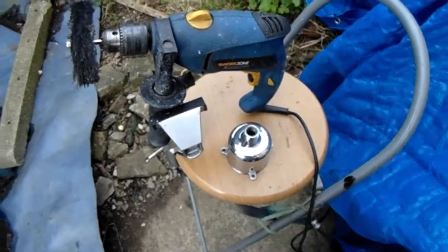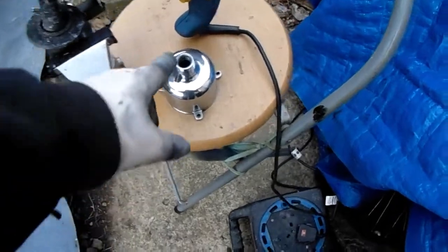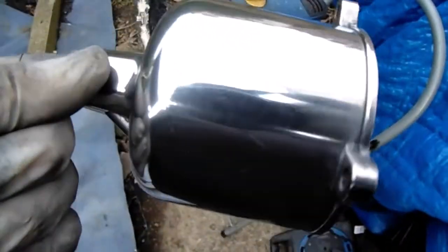Yeah, sorry everybody, the batteries died on the camera, I had to put new batteries in. Yeah, like I was saying, it's up to the individual really, how you want to go about doing this yourself really.